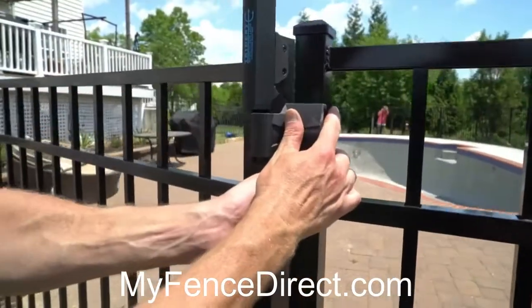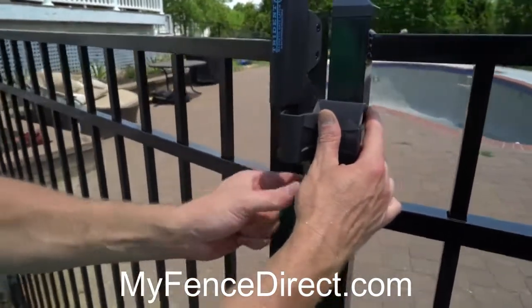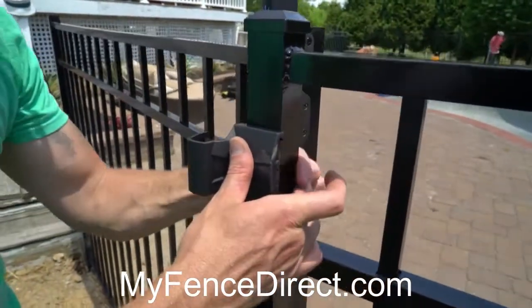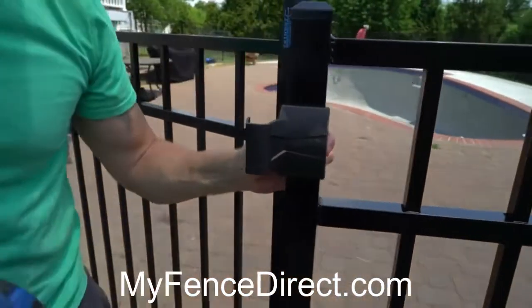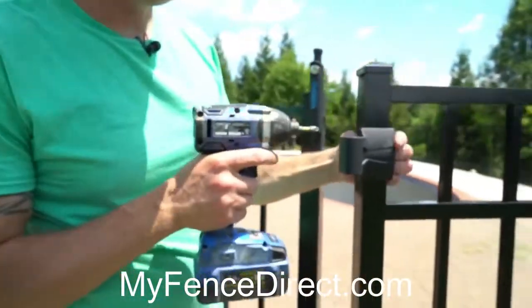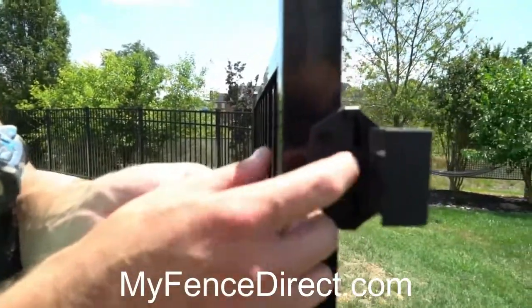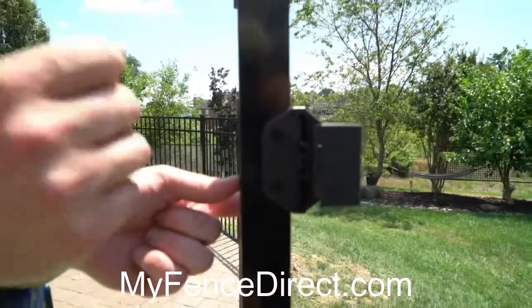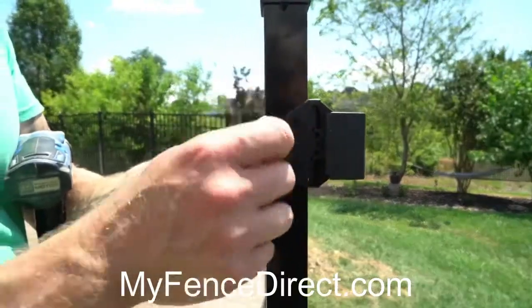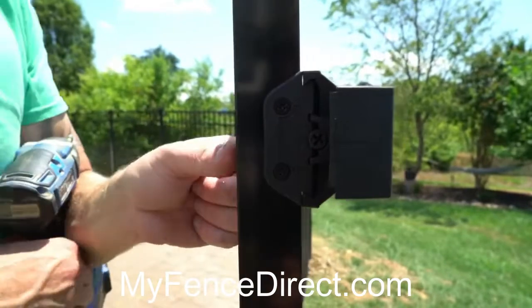We're going to have this about there. Now, once we're done, we're able to move this piece out, okay? So we have it about there. Once we have it secure, now similar to the other one where you pull this up, the only difference is there's a little screw in here. Now it does say in the directions, when you're not used to doing this stuff all the time, you definitely want to use just a manual screwdriver. You do not want to use power for this, because you might end up stripping the bolt.